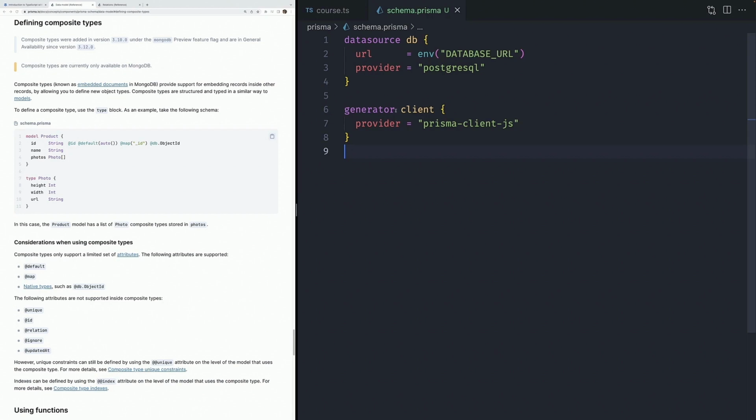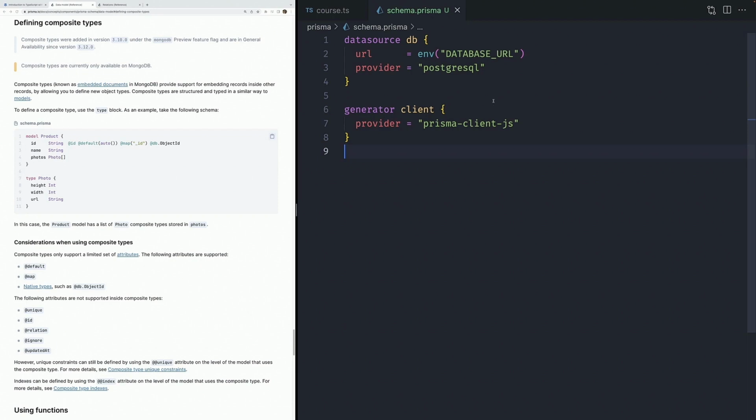Then the next section describes what we will be using this Prisma types and schema with. We need to put this in here because Prisma is actually able to generate clients for many different languages. So we can specify different providers in here if we wanted to generate clients for multiple languages.